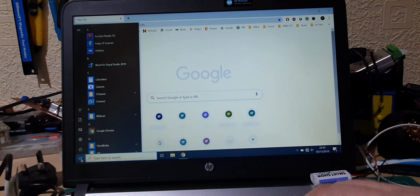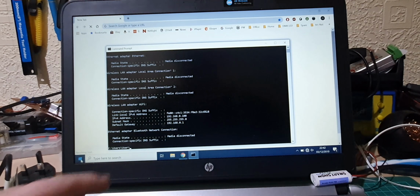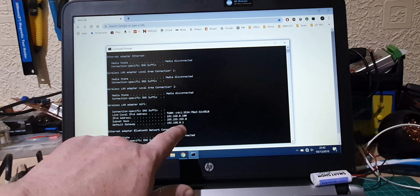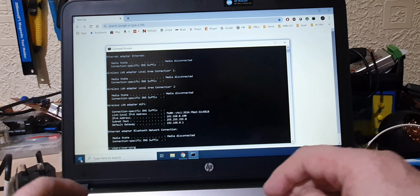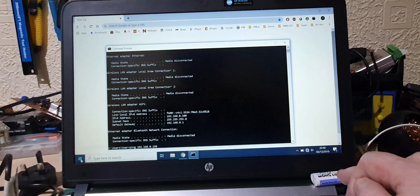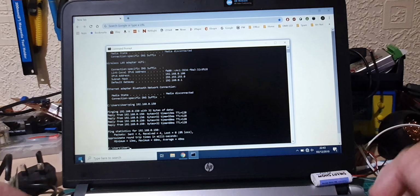I'm going to bring up a command prompt again. ipconfig, and you can see that my machine is on 192.168.0.100 and 0.1, which is the IP number for the router. If I use a command called ping 192.168.0.150, I should be able to send a test message to the controller and get a reply back. There it is. So I'm getting a reply back from that.